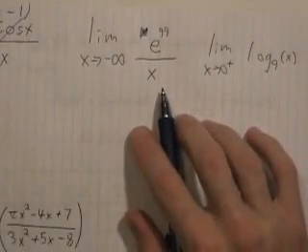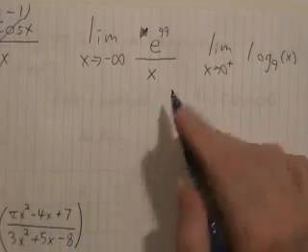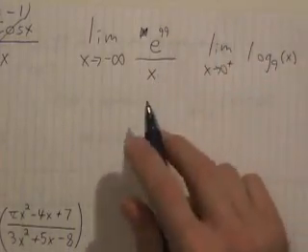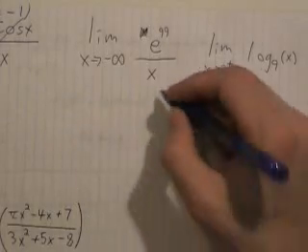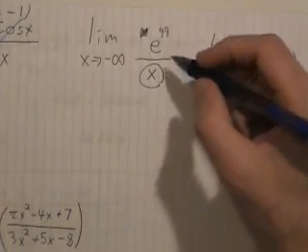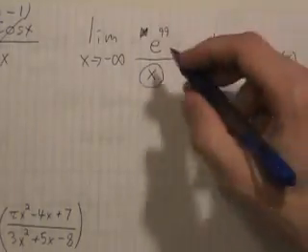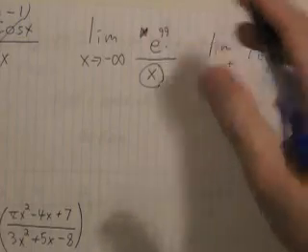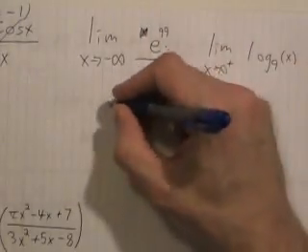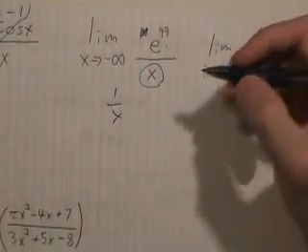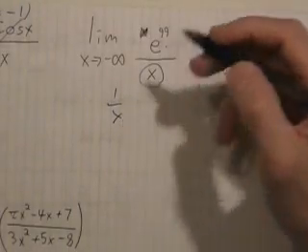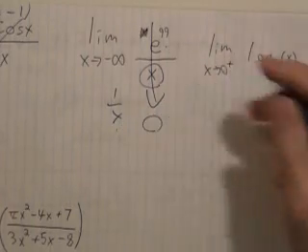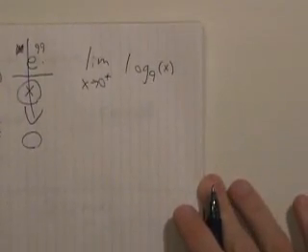The limit as x approaches minus infinity of e to the 99, which is a very large number, divided by x. But as x goes to minus infinity, this is still getting very, very large, so much so that it's eventually going to blow this away, and so it's really not any different from 1 over x or any other rational function where the degree is higher on the bottom. So this limit, degree is higher on the bottom, is going to go to 0. This was one that you just had to know.